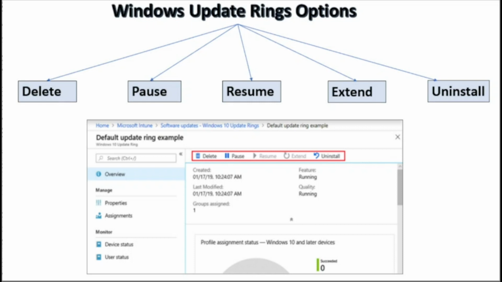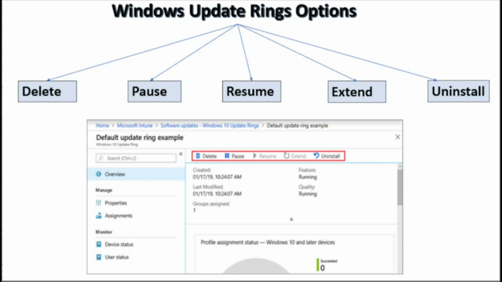So admin can use the delete option to stop enforcing the settings of the selected Windows Update ring. Deleting a ring removes its configuration from Intune so that Intune no longer applies and enforces those settings. Deleting a ring from the Intune does not modify the settings on the devices that were assigned the update ring. Instead, the device keeps its current setting. Devices do not maintain a historical record of what settings they held previously, and a device can also receive the settings from another update ring that remains active.